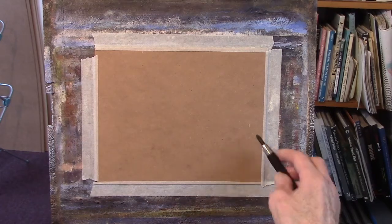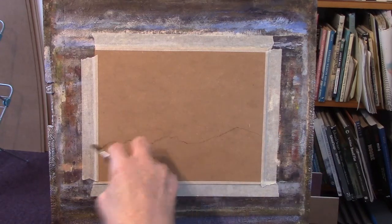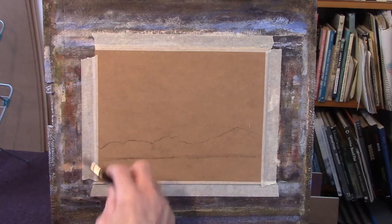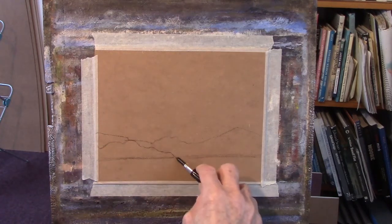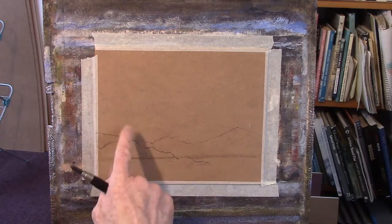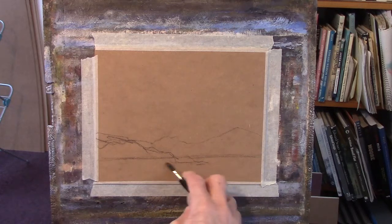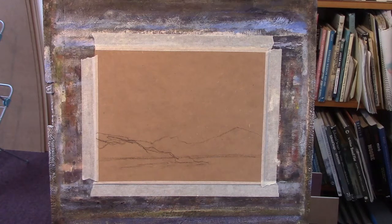Right, so I'm going to do a bit of this. Just a simple oil painting. Get rid of that. Well, that'll do. We don't need to make it complicated.